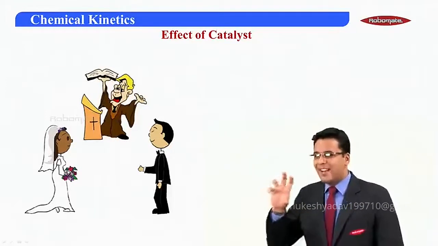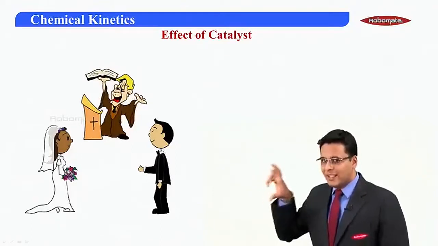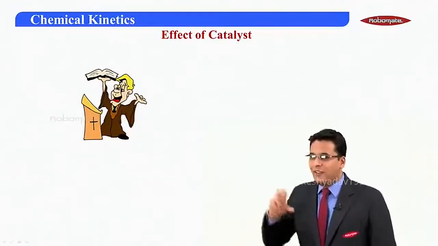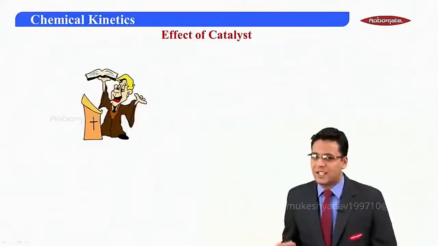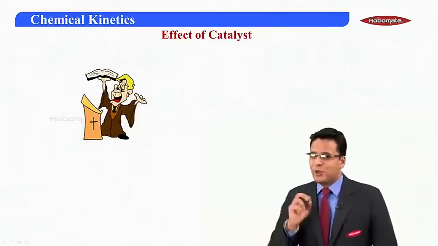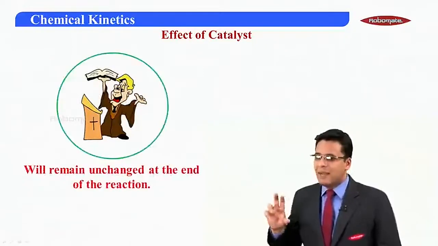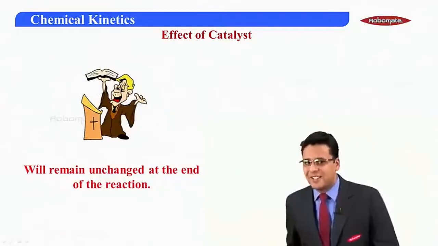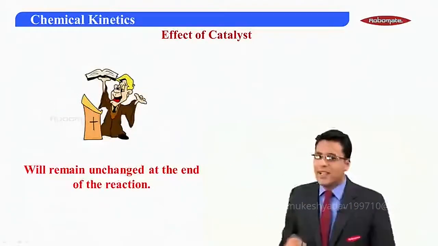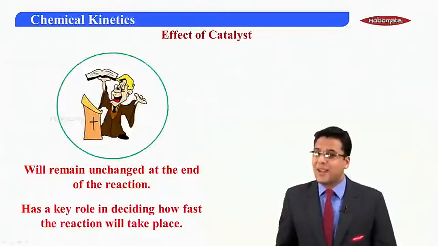But these bride and groom are like the reactants. They are undergoing this particular reaction right now. So let's ignore them for a second and focus on this guy right here, the priest, the minister who is carrying out this reaction. There are two things about him that you must note. Number one, that he remains unchanged at the end of the reaction. At the end of the reaction, he is the one who will remain unchanged. Also, he has a critical role in deciding how fast this reaction will take place.